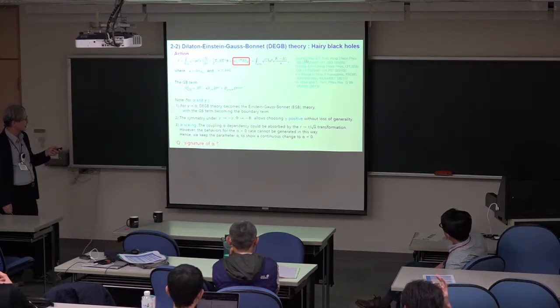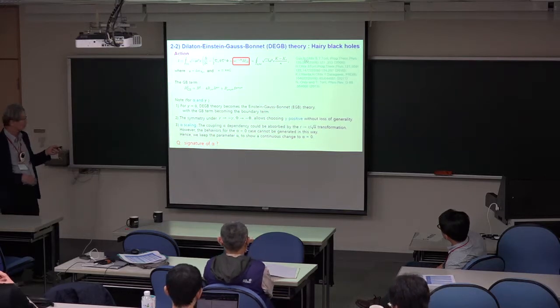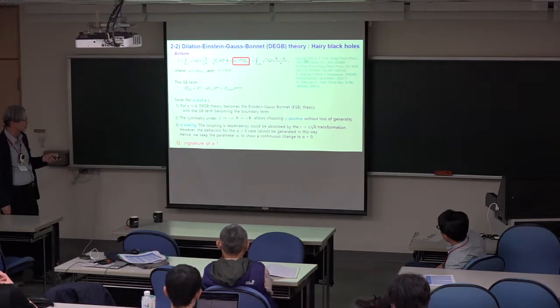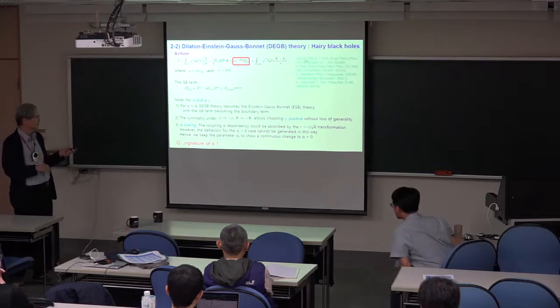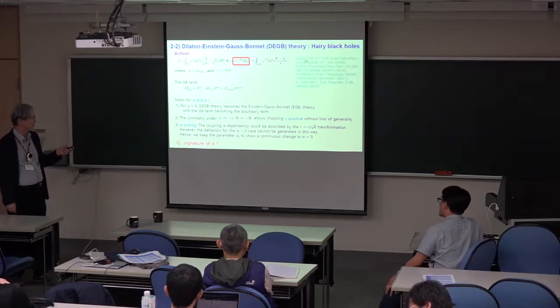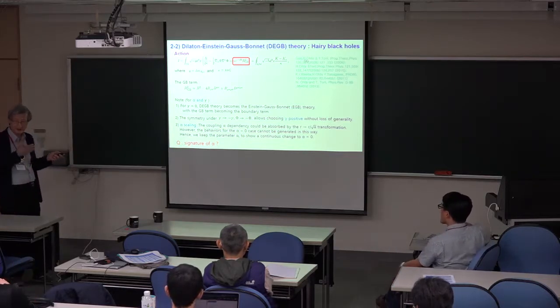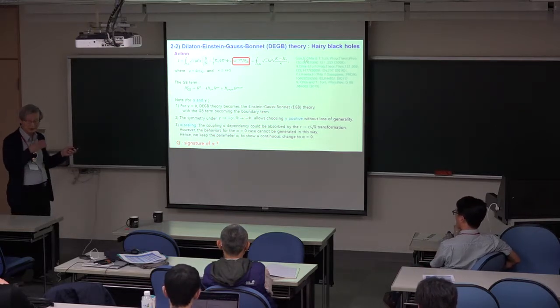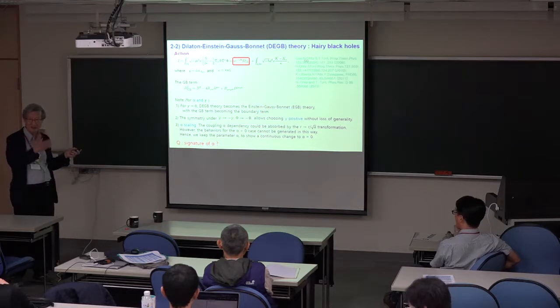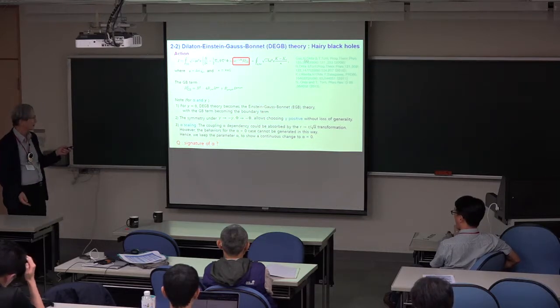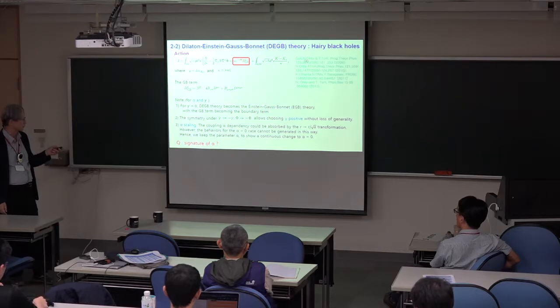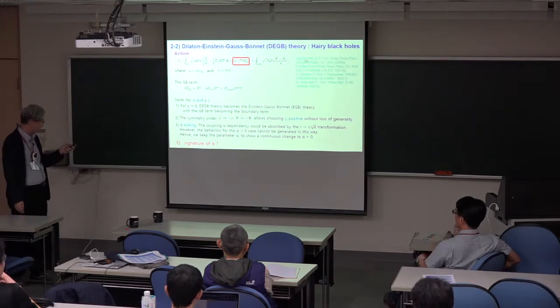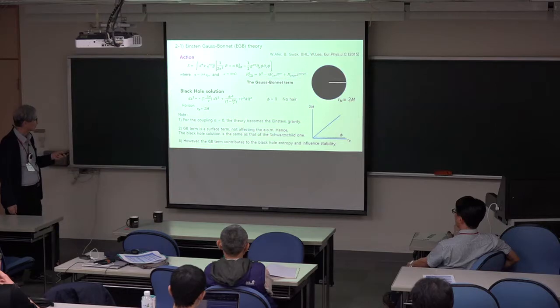And the next one is gamma. The sign of gamma is arbitrary, we can choose any sign, so we will choose gamma to be positive. If gamma equals zero, then since the Gauss-Bonnet term does not play any role, it is essentially the same as the Schwarzschild case. And as gamma gets bigger and bigger, we are deviating more and more from Einstein gravity, and the Gauss-Bonnet term plays a more important role.